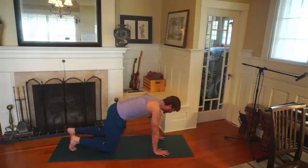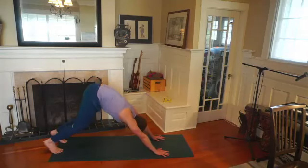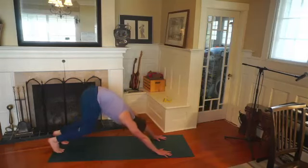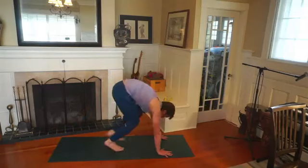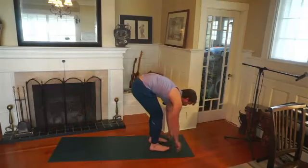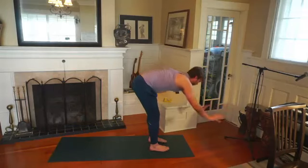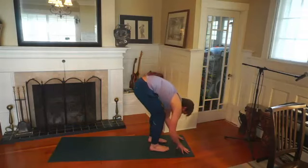Curl the toes under, lift the hips up to downward facing dog. Lift both heels up, take a breath in. Bend both your knees, exhale, walk to the top. Hands to shins, inhale, lengthen and lift the spine forwards. And exhale, forward fold down to the feet.